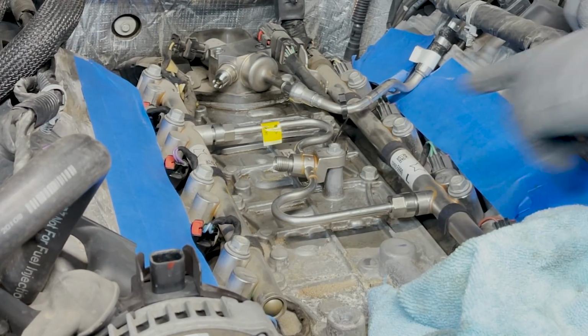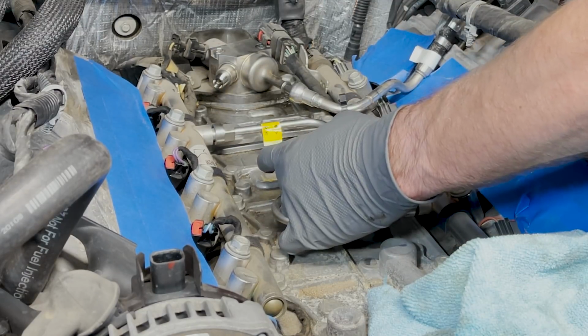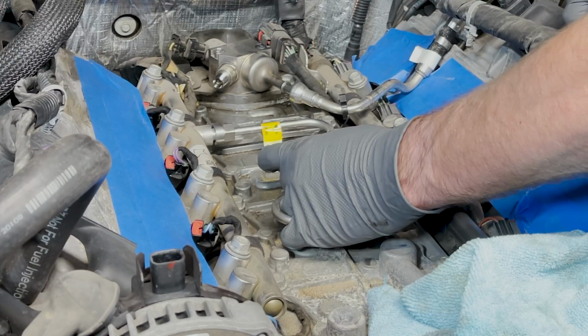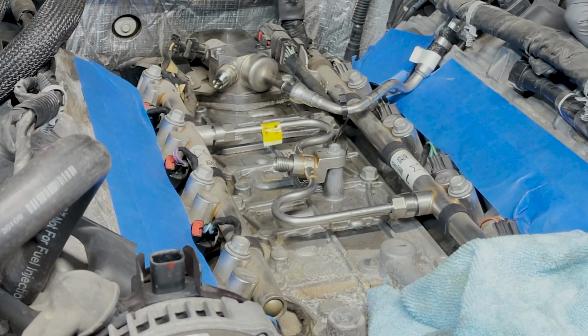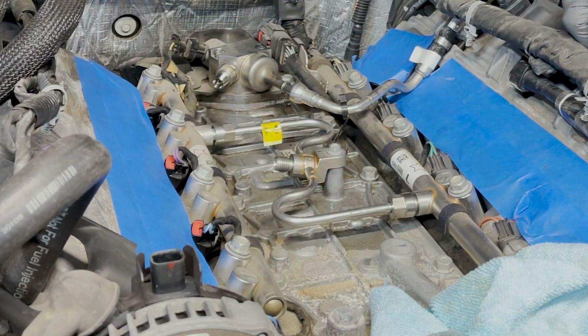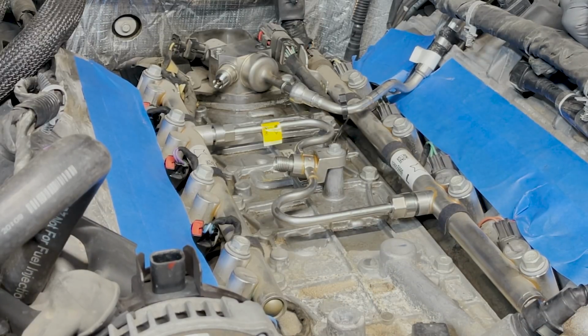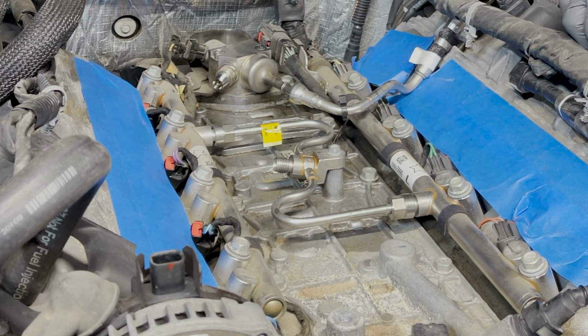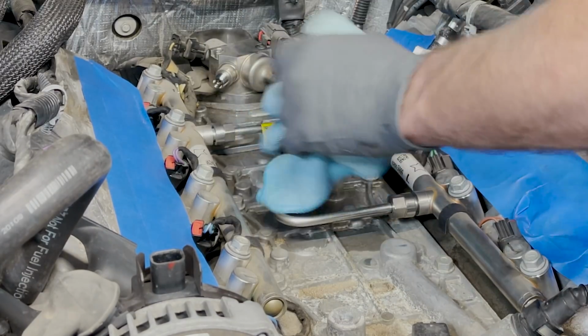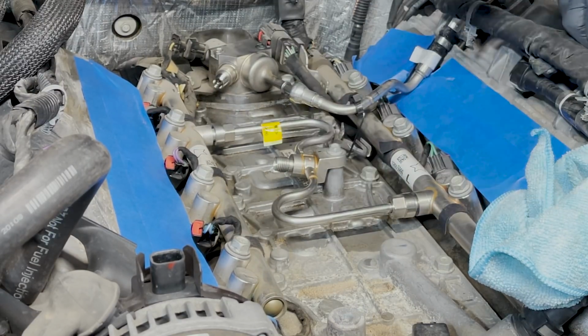I don't see any reason in replacing this pipe here. We're not touching this nut or this nut, which is what attaches to our rail. And this guy is a socket here. So if the theory is that when you tighten the ball joint into the socket, the socket gets ruined as well, then why wouldn't we be replacing the fuel rail also? So I'm going to look at returning this line back to the dealer, not using it. But again, it's your choice. If you buy both lines, replace them both if you want. I don't see any reason for it. The service procedure doesn't specifically call for replacement of that pipe. The pipe that's to be replaced is the one that goes from this S-shaped pipe back to the high pressure fuel pump.